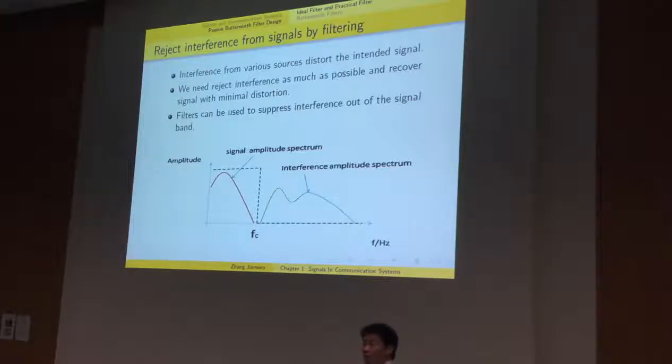One solution is like this. If I apply a filter before I detect the signal from the channel, that means I ask the signal from the channel to go through a filter first, then I detect the message from the output of this filter. In this case, if I want to detect the signal from this one, I can apply a low pass filter like this. Of course, this is the ideal case. So I apply a low pass filter, I suppress this part and allow this part to go through. So at the output of the low pass filter, only the spectrum from this signal remains. That means the interference to me is already minimized. So it's good that we have some filter here.